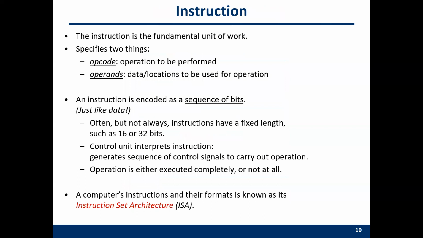The instruction is the fundamental unit of work. It can describe two things. The first one is the opcode. The opcode indicates whether you do addition or multiplication. It's the type of operation you need to perform. The other one is the operands. So it's the data or location to be used for that operation.